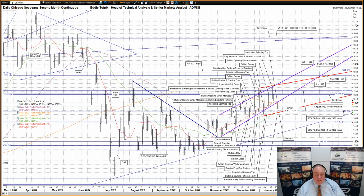Last week I commented on this, and I quote, "Now normally after grazing a target that way, I'd pay special attention to the pattern and knocked it lower. But this time I am cautious about yesterday's action being a turn lower. You see, the action still looks somewhat lacking in strength, though would still give the action over the next few days some close attention. I'm just mindful that the bull channel just looks a lot stronger than this one-day pattern, at least for now. And that being said, target X1, the secondary target topside, is still a long way away." And that's the end of the quote.